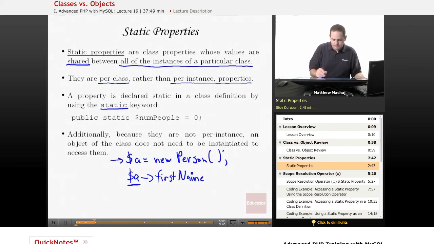And that's why it's called an instance variable, because this copy of first name is specific to this variable right here. Well, because static properties aren't specific to a particular instance, you don't actually reference them using an object variable. And we're going to see in the next slide how you actually access them.